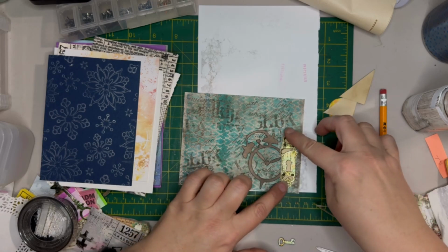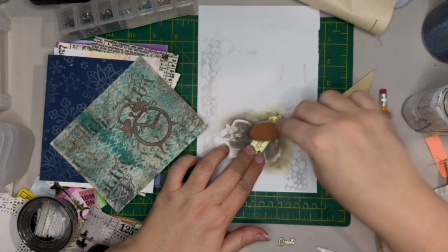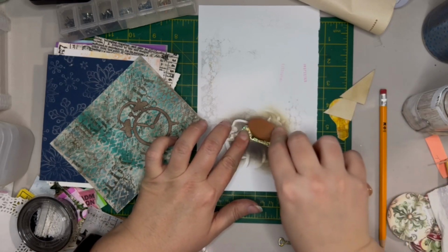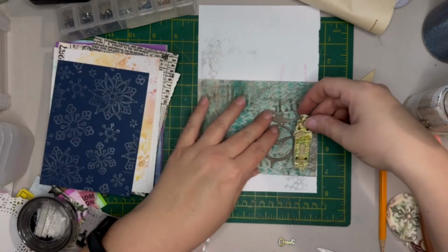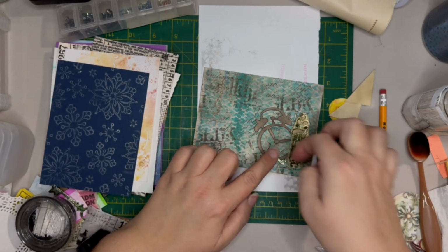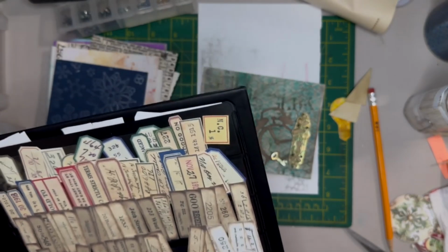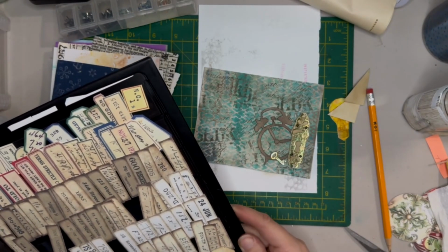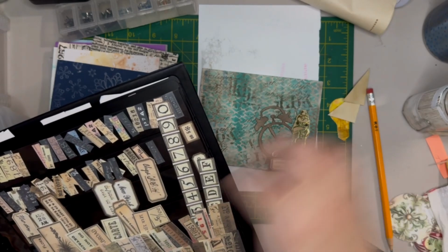All right, so I think that, but I want to darken that a little. Oh, yeah, this was a bad one to choose to start with. Okay, so we've got that, our key. It needs a label for sure, and I'm gonna dig into my non-craft desk stuff for that. Let's see what we've got in here that's gonna work. I have a feeling we're gonna be adding a couple labels to this. I feel like something like that across the bottom. Put something else going up and down.